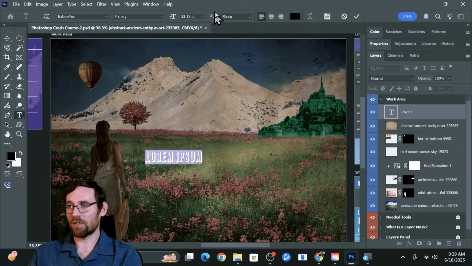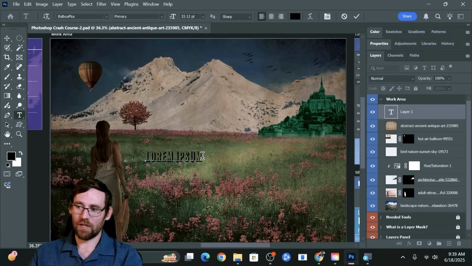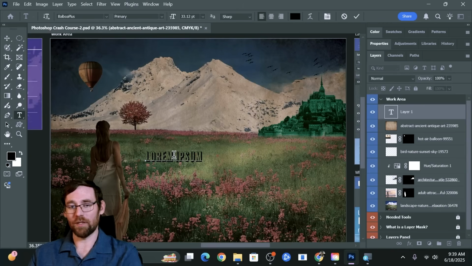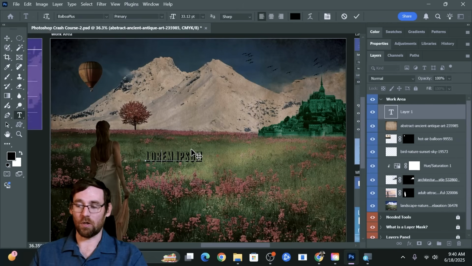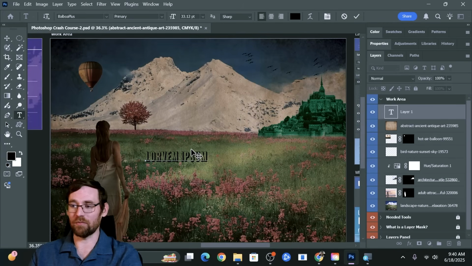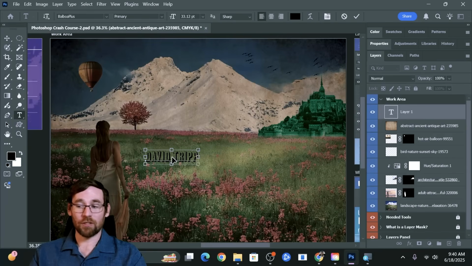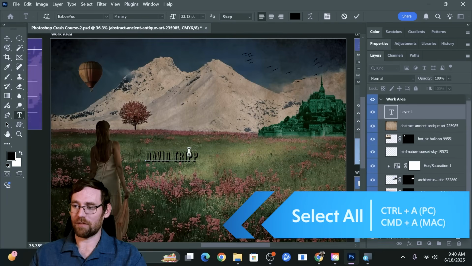Your option bar at the top is set here to alter this text. Now this works like any text editor. I can click, highlight, drag through it with my type tool. But one thing you're going to struggle with is your shortcut keys are no longer going to work. So I can't hit V for my move tool because it's going to type the letter V, right? So what I'd like you to do is type your name. You can hit Command or Control A, that'll select that text, or you can click and highlight that text.